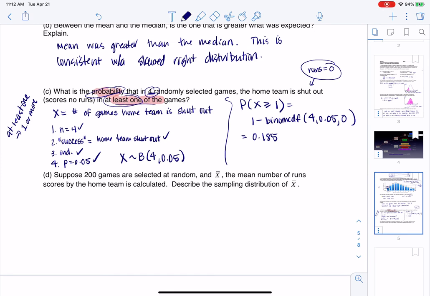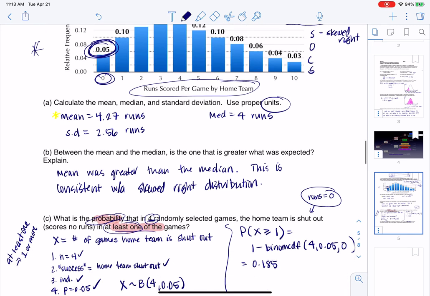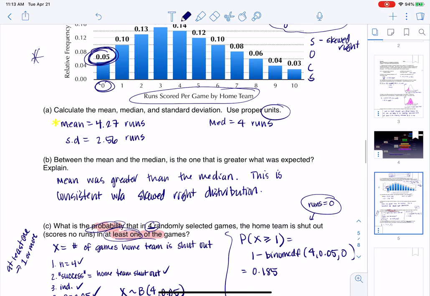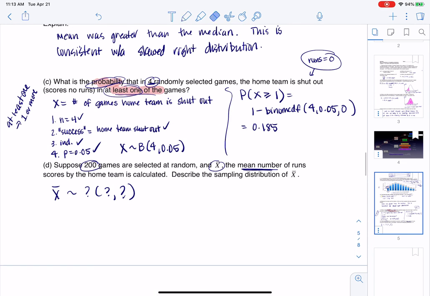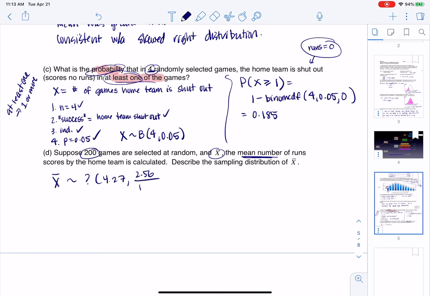So last but not least, now we're going to play 200 games and look at the average number of runs. Average number of runs relates back up to this thing, we're back down to runs scored per game. So it says describe the sampling distribution. So here we go, x bar. We've got our three question marks, and let's see how we're going to do with this. Now my population mean, if I go back, we had said my mean up here was 4.27, so that's going to trickle down to the sampling distribution. So this is going to be 4.27. The standard error will always be the population standard deviation, which was 2.56, divided by the square root of the sample size, which is 200 in this case. And if I were to crunch that number on my calculator, it's going to be pretty small, it's going to be 0.181.